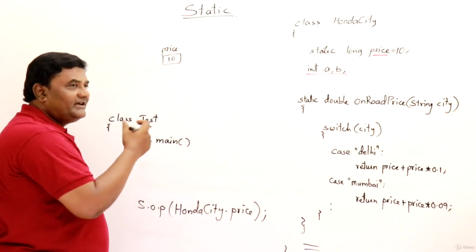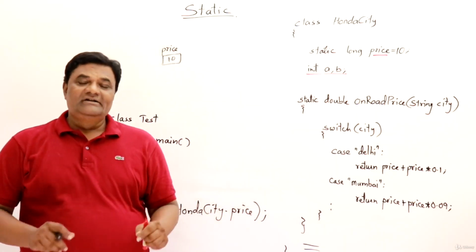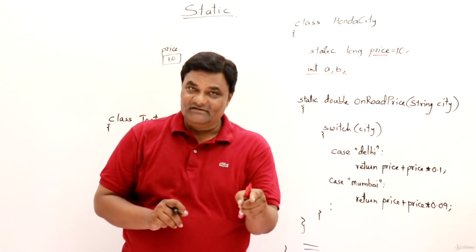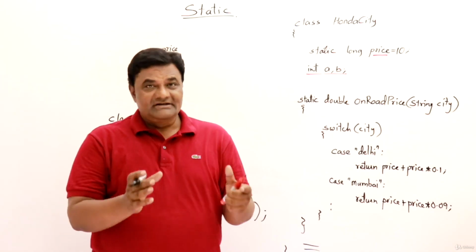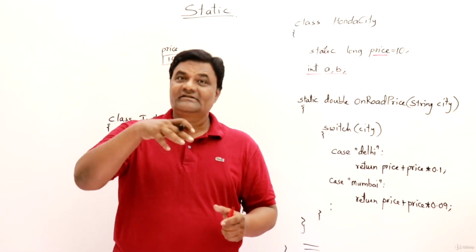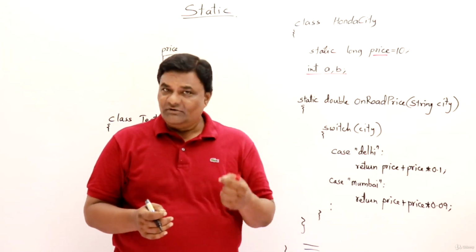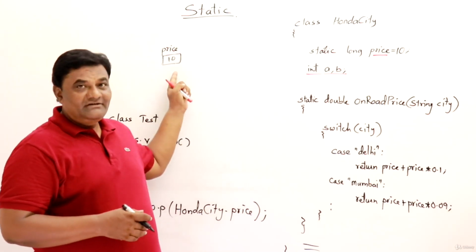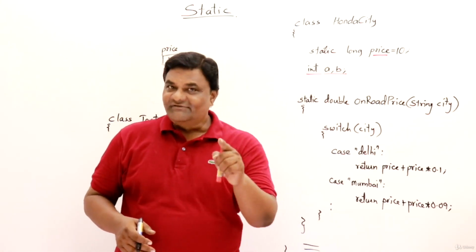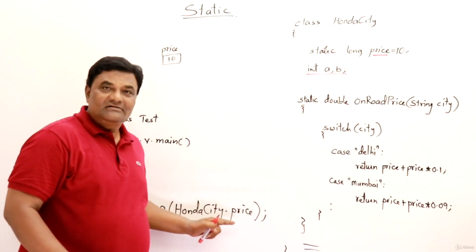So now the question is, where is it created? Is it created in heap? No. Now the important point, the static members of a class are created inside the method area. Whether it is a static variable or a method, they will be present inside the method area and they are available once the class is loaded. If your program is using a class, then it will definitely be loaded. So this variable will be created inside the method area independent of the objects. That's why without creating the object also, we can access it just by using the class name.